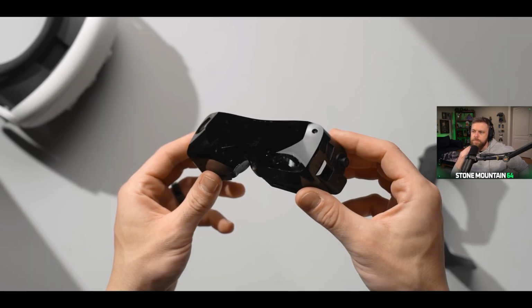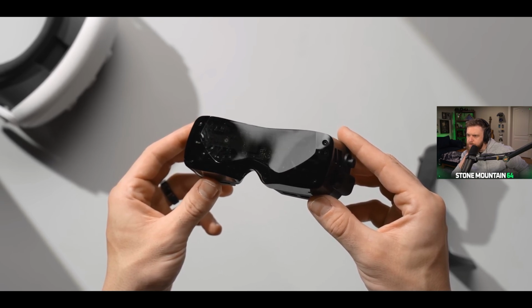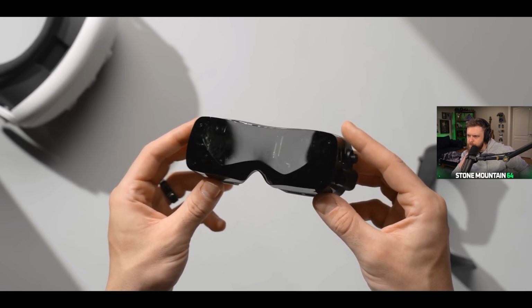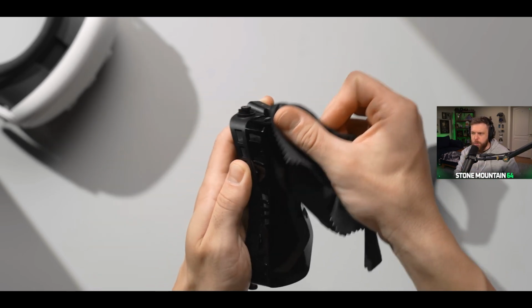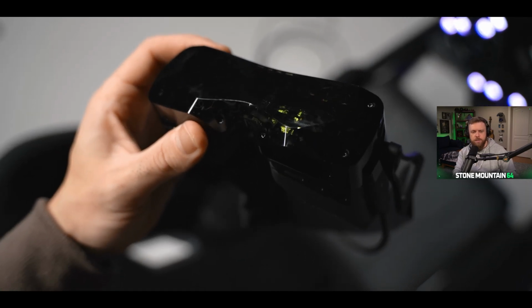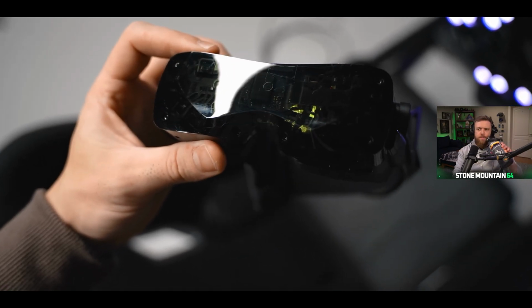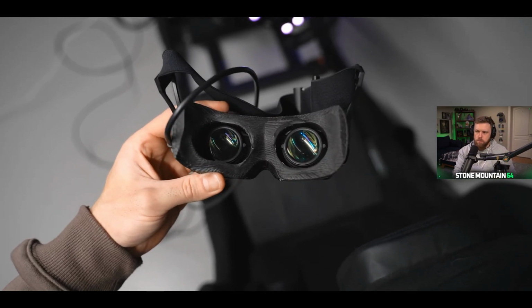The plastic on the front as well looks amazing. It has this kind of smoked semi-transparent look out of the box, but it is also a dust magnet, and when you do give it a wipe with the included microfiber, my unit unfortunately looks just painfully scuffed after a couple of weeks. You couldn't really let other people use it either if it's fit to your face. The 3D printed cushion as well does get kind of messy and gross and will need regular cleaning.